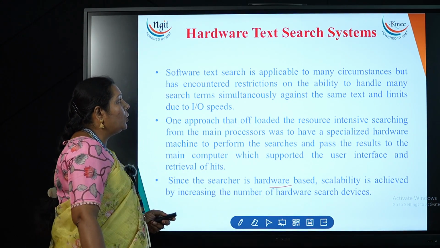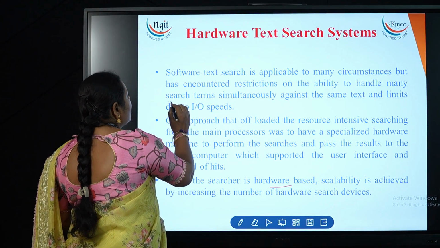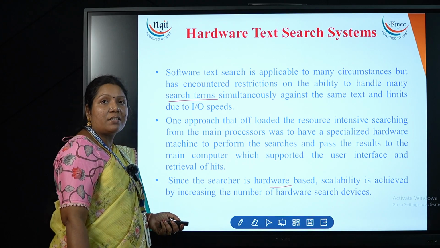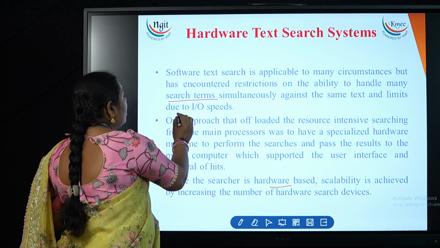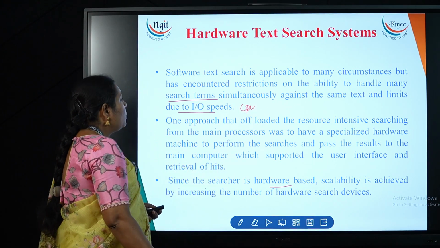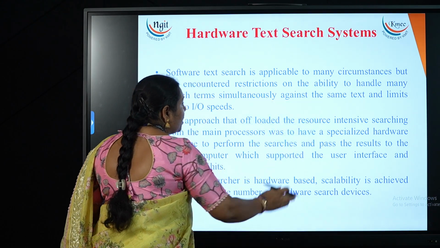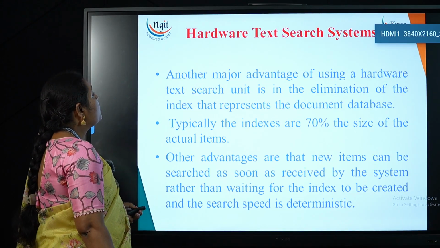How many systems are you going to use? What happens if you are using multiple speeds? And suppose you are searching multiple terms simultaneously, what will be the impact on your IO or on your CPU? In order to overcome all these things, we use some hardware techniques where you can easily reduce this.